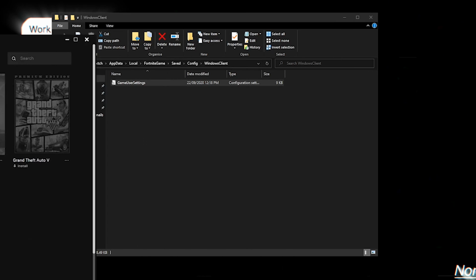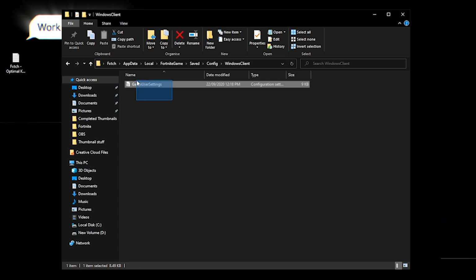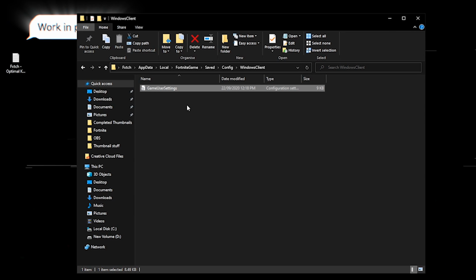That should help you navigate to the folder. But just make sure, if that is the case and you cannot see this, you do need to reinstall your game to actually get to this point. You will need to run Fortnite after uninstalling, so that the Fortnite game folder is automatically created.